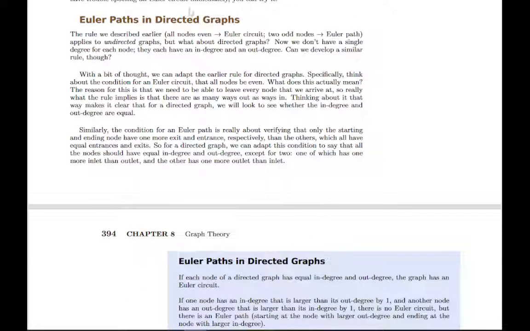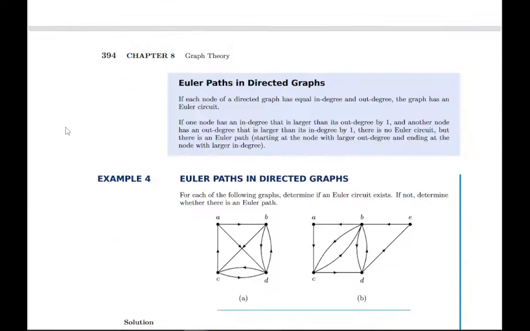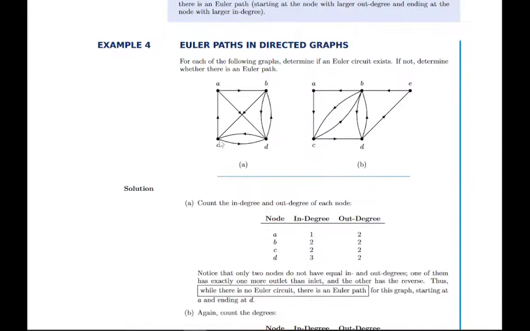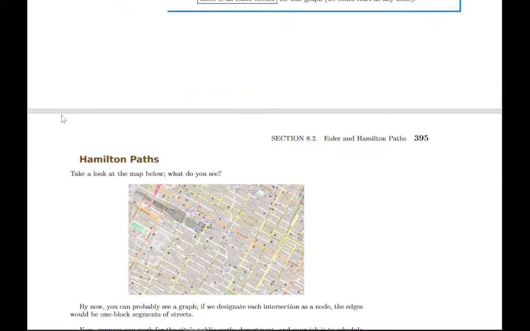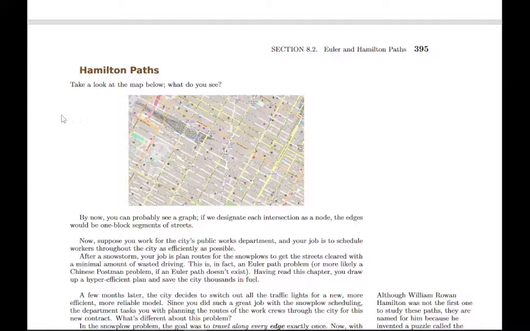Then if you have a directed graph, you can still adapt this rule to figure out whether there's going to be an Euler path or Euler circuit. And you can read through this definition here, but it basically expands that earlier conclusion to include directed graphs. Then you can see an example using that conclusion as well.